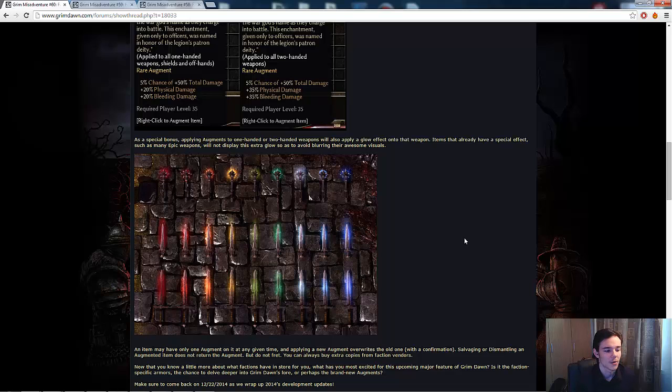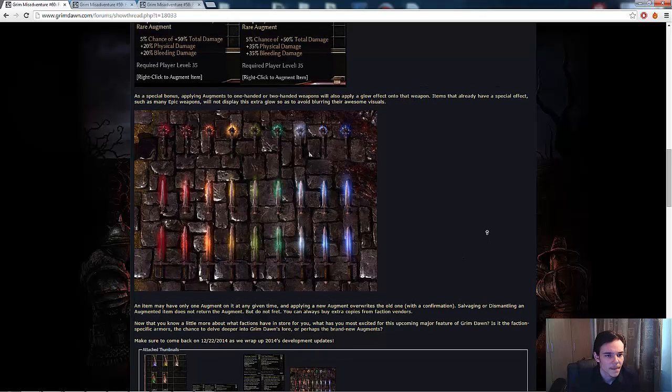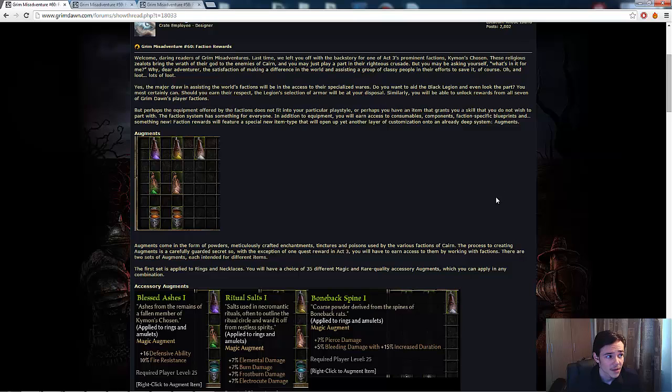Of course, an item may have only 1 augment on it at any given time, and applying a new augment overrides the old one, with confirmation. Salvaging or dismantling an augmented item does not return the augment, but do not fret, you can always buy extra copies from faction vendors. So this is just another enchantment, I think, on top of the already existing ones. It gives us some incentive to gain reputation with the factions that we encounter. That has been pretty much it for Grim Misadventure number 60. And now, finally, I can talk about the other factions that were exposed in Grim Misadventure number 59 and 58.